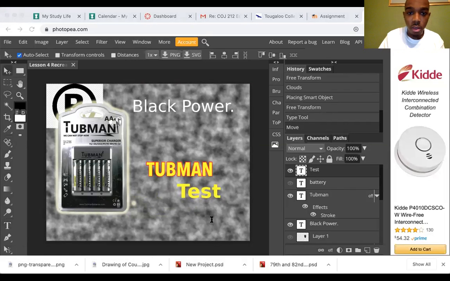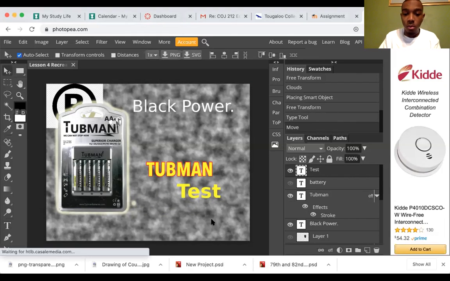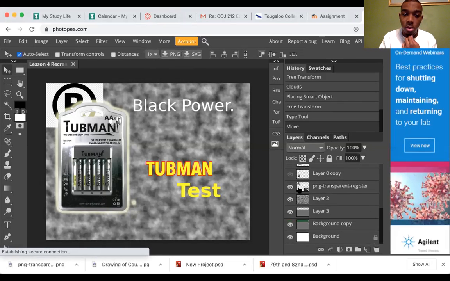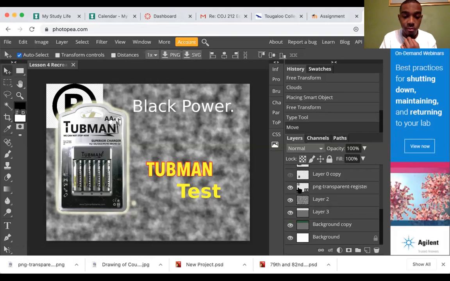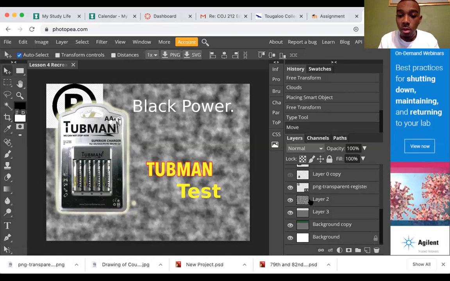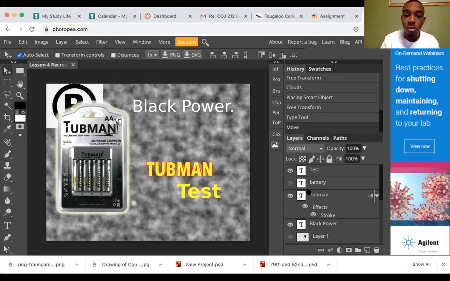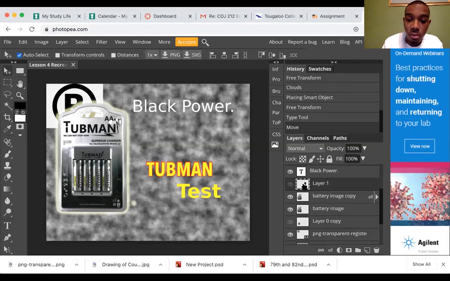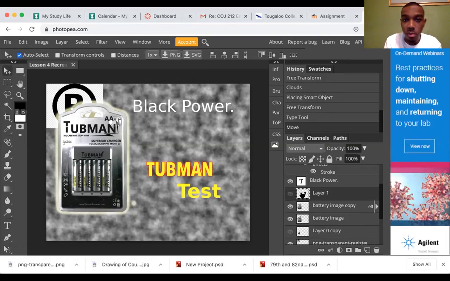Then we have applying a gradient to a layer. We'll stick with the, well, actually, let's go with the registered trademark layer, which you can see here right now. Rather, let's not do that one. Let's do this layer here, which is a Black Power fist.